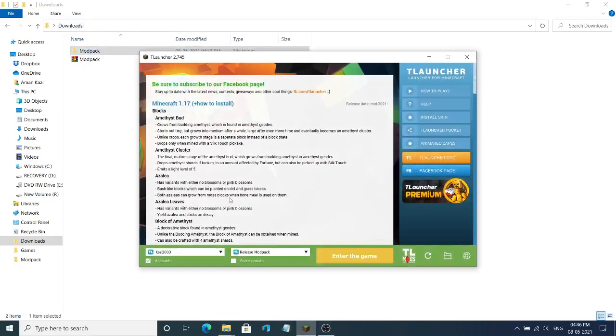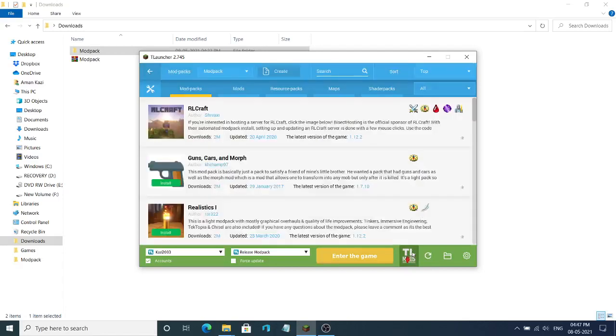So open your Minecraft launcher. I'm using TL launcher, don't hate me, and click on TL mods. You will get something like this. Most other launchers will have similar features or might look similar or might be different, but the basic concept is the same. You have to create another instance of Minecraft to install this modpack. If you don't want, you cannot do it also, but it's better to just run a separate instance than just set it on your own whole game.